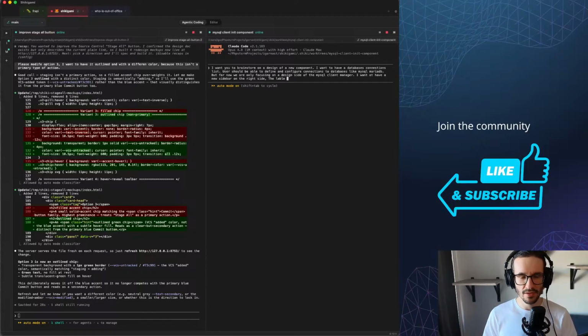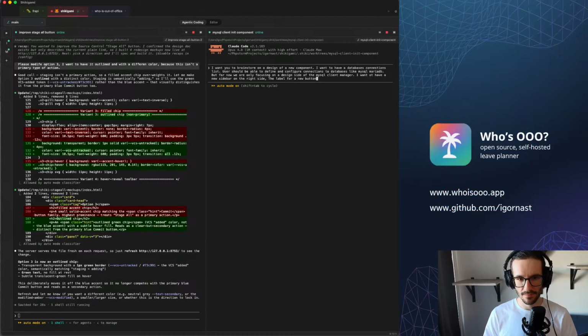So the label for a new button is databases. Then once a user clicks on it, I want you to expand it and show a list of connections.